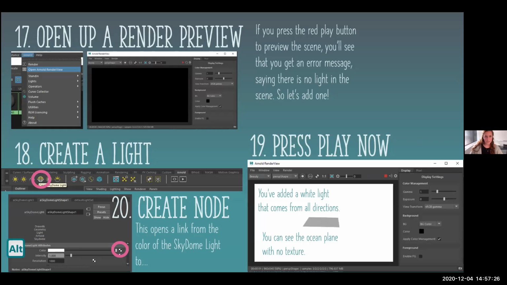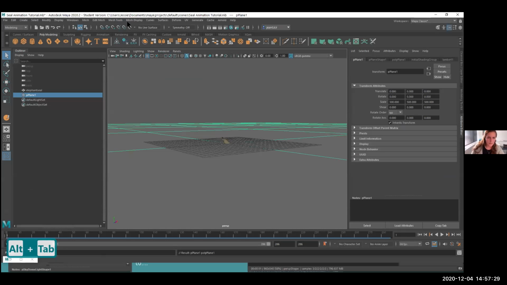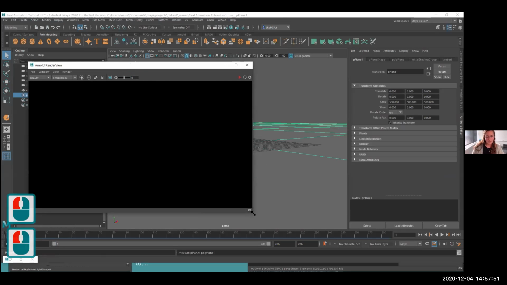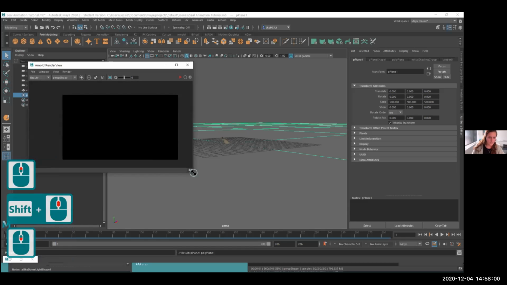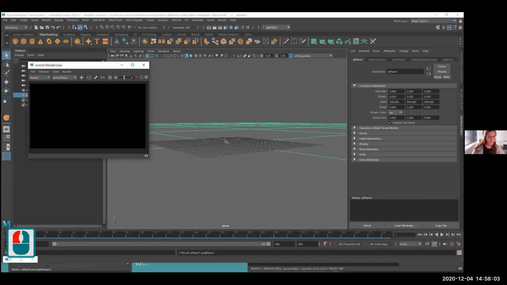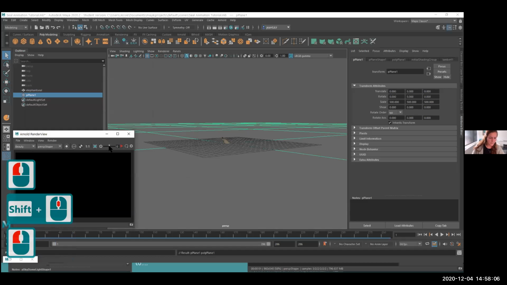And we are going to see what it all looks like, because if we want to make an animation, we're eventually going to want to render it. So let's open up the render preview by going to the Arnold menu. It's actually showing up in the modeling menu because that's also when you want to see what things look like. So you can go to Open Arnold Render View. I really like this tool because it gives you a live preview of what your rendered image is going to look like. You can also render the frame, but that often takes a lot of time and it's pretty slow.